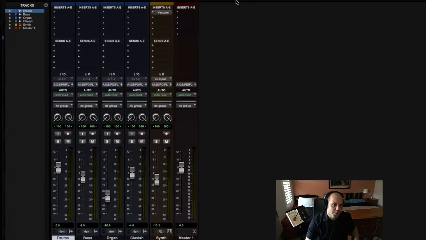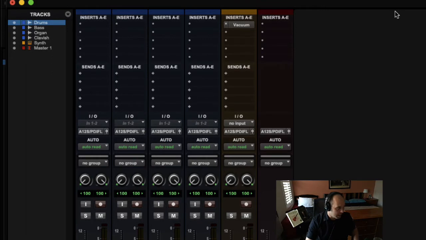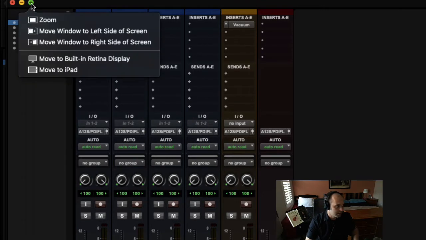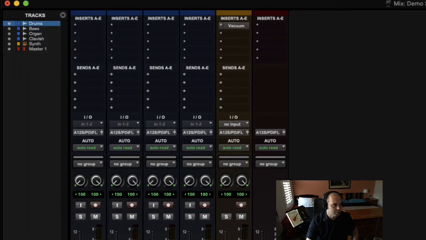You want to do the exact same thing you did with the other window, which is hold down Option and then click on the plus so that it fits the screen. I'm not sure how it works on Windows, but I imagine there's just a full screen mode. I haven't heard of issues where these upper menus disappear on Windows. I think it just happens on the Mac.